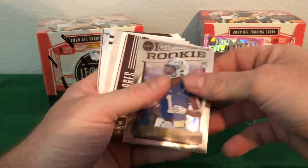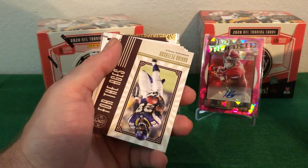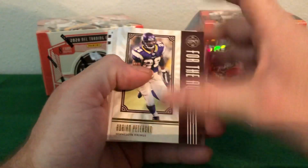C.J. Henderson. Again, don't think those are numbered, but you stick him kind of a normal spot. Adrian Peterson.